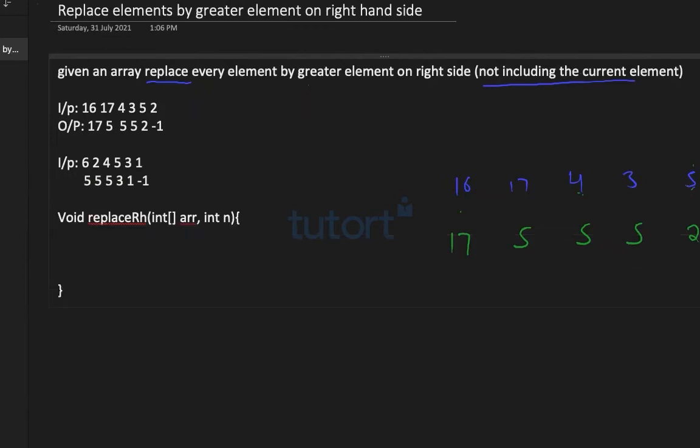For simplicity, because this is the very first problem we are solving, this is the function signature which is given to you, and this is where you have to put your code in. But again, I don't want you to write the code right away. First, we will be discussing the approach.